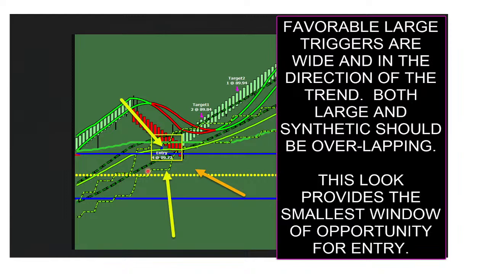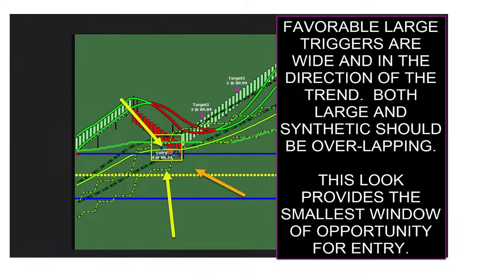On the large chart, I expect the large chart price to come back to the large triggers on the large chart. So we've taken the large chart, large triggers, and put them on the small chart. And when they overlap, when that place where we expect price to correct, guys, when they're one on top of the other, like 2 snakes riding piggyback, this is what we call favorable large triggers. So for you brand new users, favorable large triggers creates a huge advantage. It puts where we expect price to return in the exact same location on both charts.